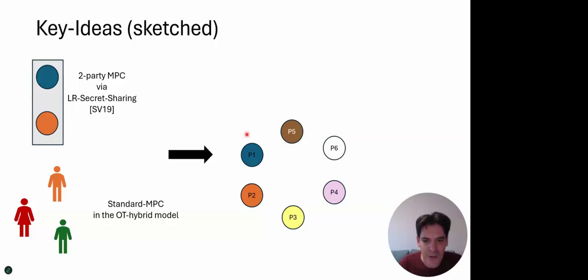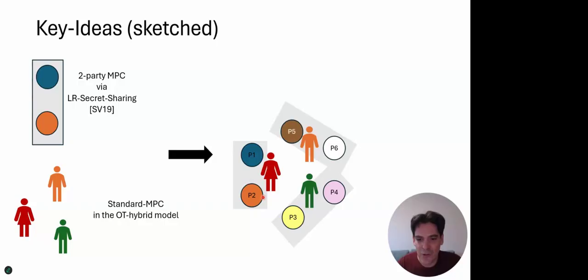And then in order to construct a leakage resilient protocol over these six parties, what we do is that we are going to run this GMW protocol in a virtual way. So we let each of these two parties emulate one GMW party, right? And this emulation is going to use the two-party leakage resilient protocol. Okay? So this is roughly the idea. I'm hiding several details here, but that's the high-level approach. So again, virtualization.